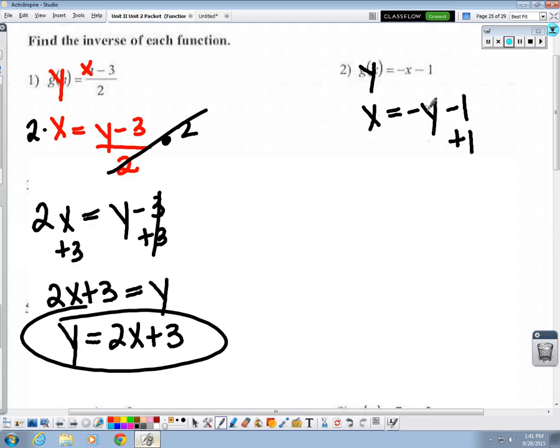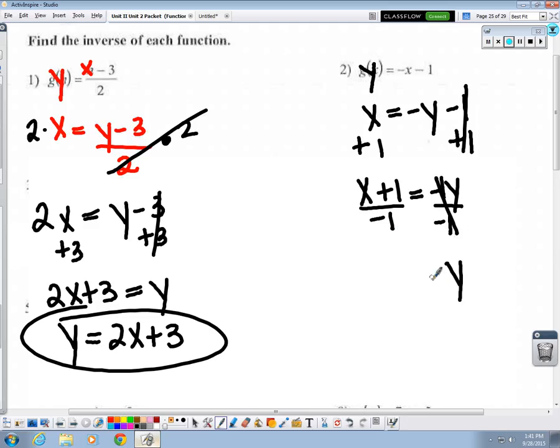Right, now I start trying to solve for y, so I add that 1 to the other side, and now I have x plus 1 equals negative y. Is it the answer? Why not? There's a negative 1 beside this y. And how is that negative 1 connected to the y? Multiplication, so we need to divide it.